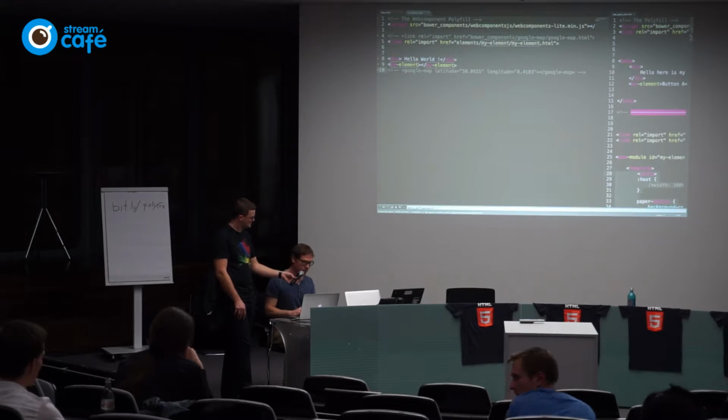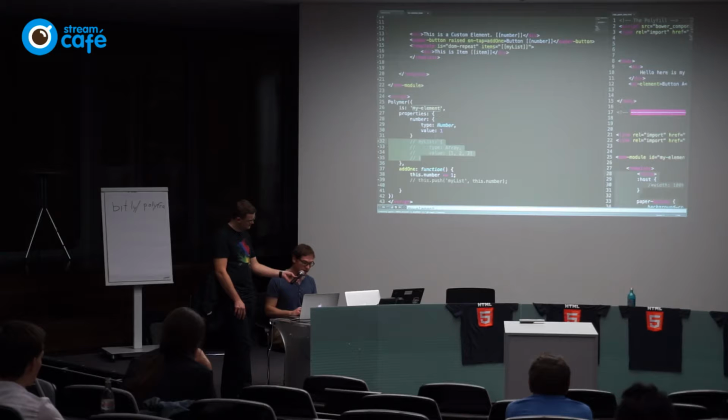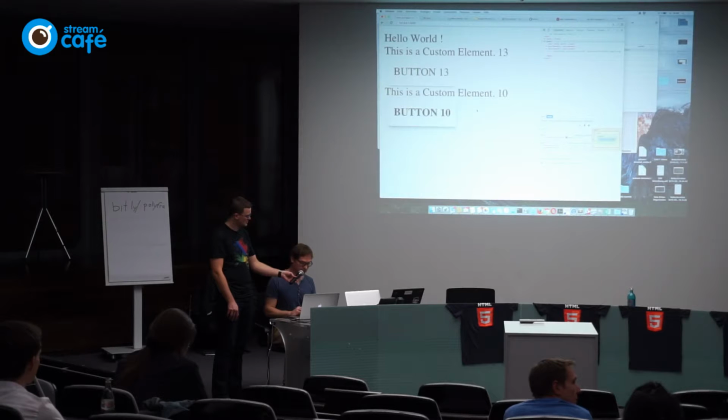I reduced to 1 element again, and look at this now. This is a template, and it's a DOM repeat kind of template, which repeats its content according to an array. I define an array which is called myList. It contains these 3 values, and what the template does is it displays this div once for each entry in this array. So let's see that very quickly here.